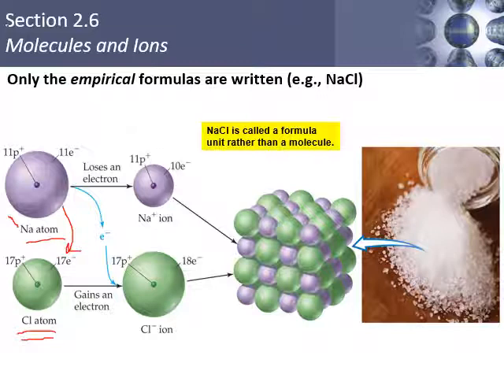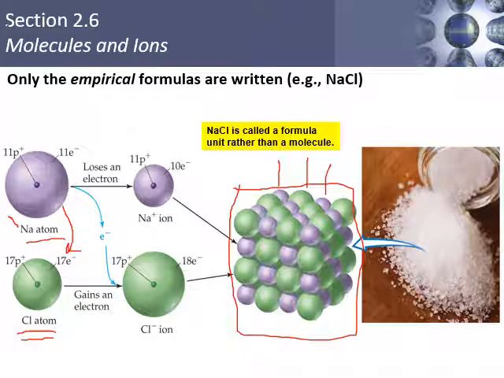So we've got a metal and a non-metal, and when they come together, they make ionic bonds. And they don't make molecules. They make these things right here, and these are called lattices. In the lattice here, you've got a whole bunch of these purple spheres, which are the sodiums, and a whole bunch of the green ones, which are the chlorides. So they go in plus, minus, as you can see there.